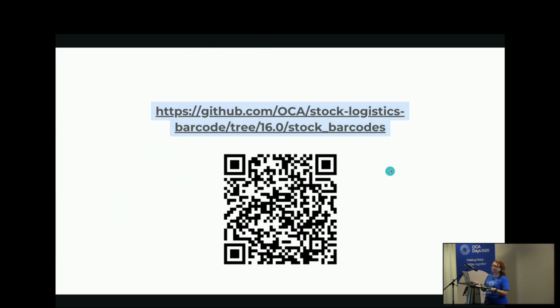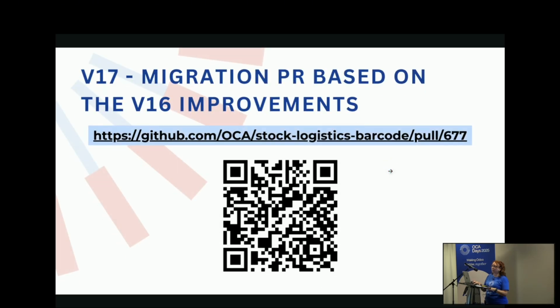And the V17 PR link. Is it the right one? I'm not sure. I prepared it like a week ago and I don't remember the number. But the migration to version 17 was from the improvement made on version 16.